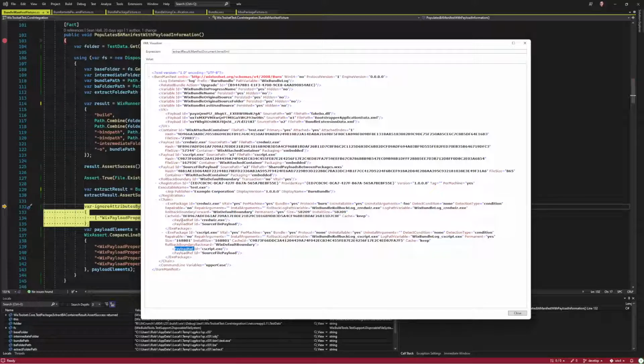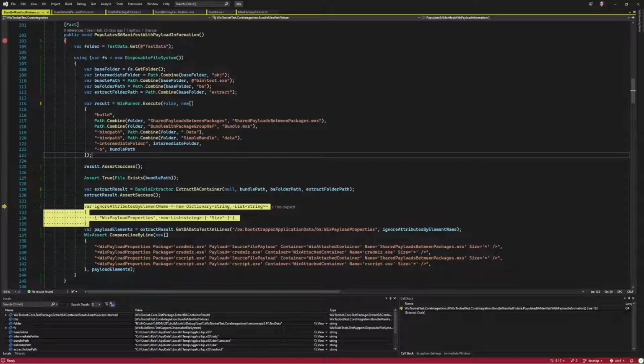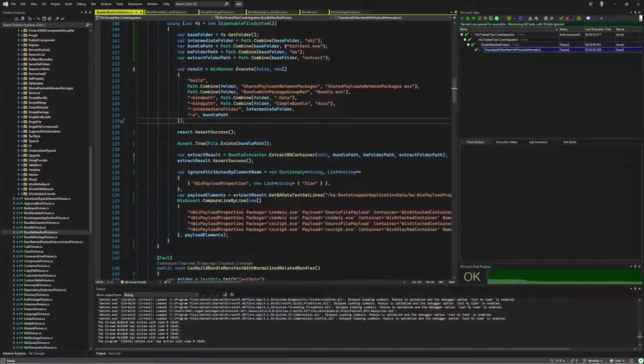All right, so both of these are referring to the source file payload, which is right here. Cool. So these two EXE packages end up sharing this source file payload. So it looks like we need to get all the payload refs hooked into here correctly for remote payloads and things like that. All right, let's see, can we find a remote payload case?